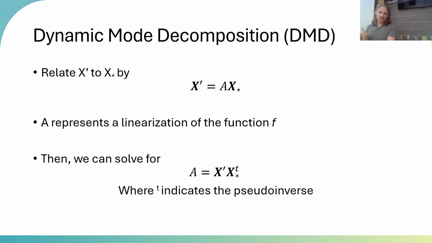In performing this computation, we're effectively trying to approximate this function f that describes the full behavior of going from one time step to the next with some matrix A, which is really just a linearization of whatever that function would be. This would be common to anyone who has taken maybe an ordinary differential equations class, if you've ever needed to linearize a system or take the Jacobian of a system. It's the same concept here, but in a more computational framework.